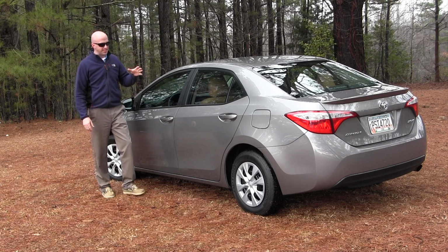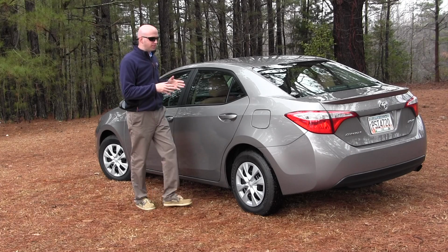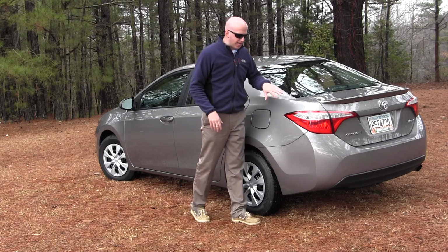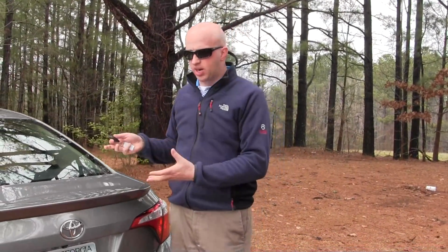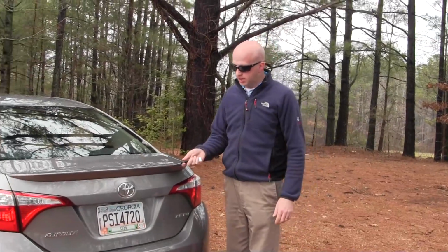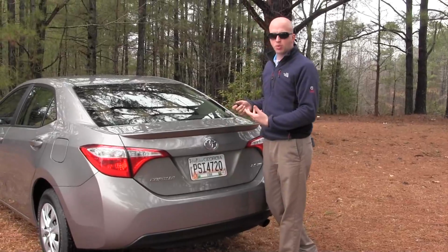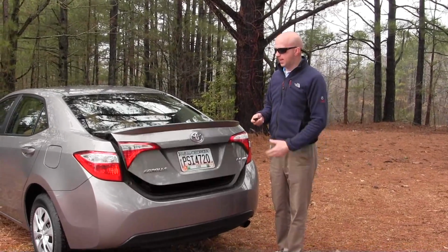Now as you sweep down the side, again the same profile maybe we've seen for decades, just a little bit of enhancements, but at the back we have a little bit of sport with the rear spoiler, and these tail lights and headlights really add a little bit more pizzazz. Now again, this comes with the old traditional key, and one thing I neglected to mention back here at the trunk area is the fact that there's no real area to put the key to unlock the trunk, nor is there a handle that you can reach back here and just pop it up as you walk up. Either way, you're going to have the key in hand, press the remote, and let it pop up.